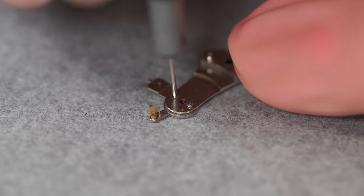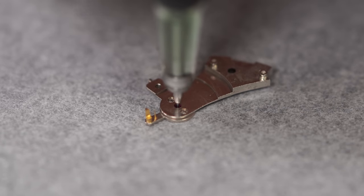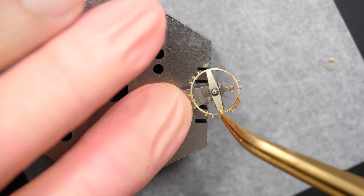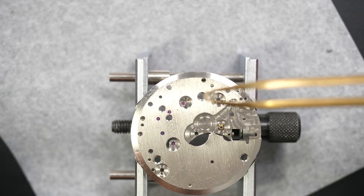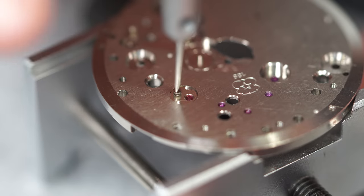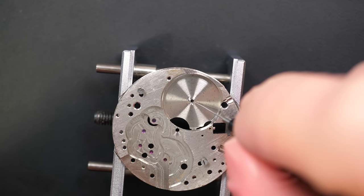Treated in Epilam, I'm just reassembling by placing the different parts and securing them with these two tiny screws - they are so small, look at my fingers compared to these screws. To oil them I just use my automatic oiler, so you have a drop of oil going straight into the center - nice and simple, and you're sure you have the proper amount of oil at the right place. Last step is to reassemble and put back the balance wheel with the hairspring, securing with a couple of screws. Same on the other side - treated in Epilam, screw back to secure the top jewel, then a drop of oil from the automatic oiler.